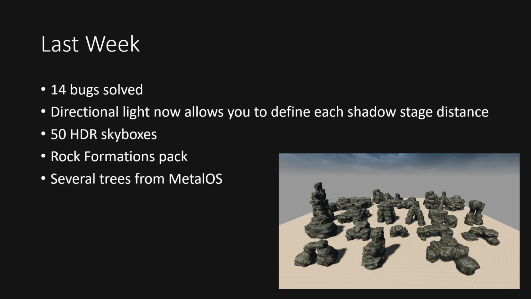Just something I added yesterday was the directional light will allow you to define each shadow stage individually. So you don't have to rely on my equation, which takes the first distance and then doubles it each time. You can tweak that to your heart's content. That'll go up in an update right after this meeting.